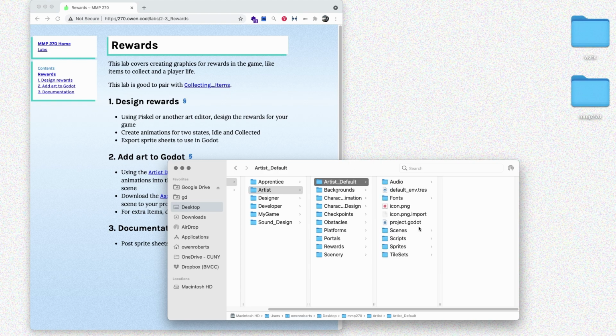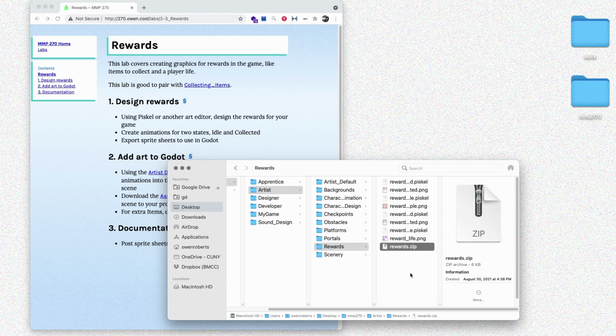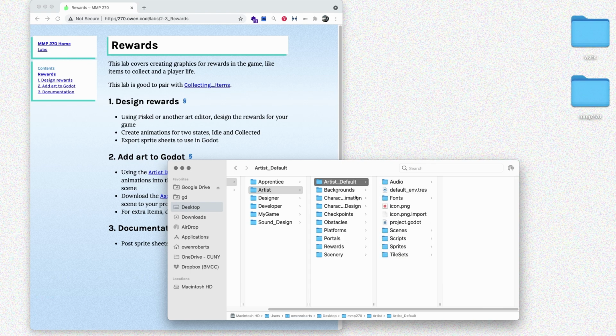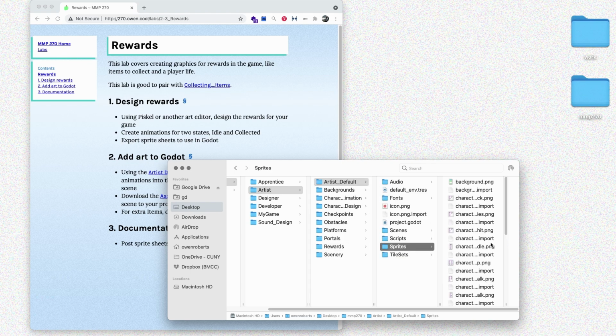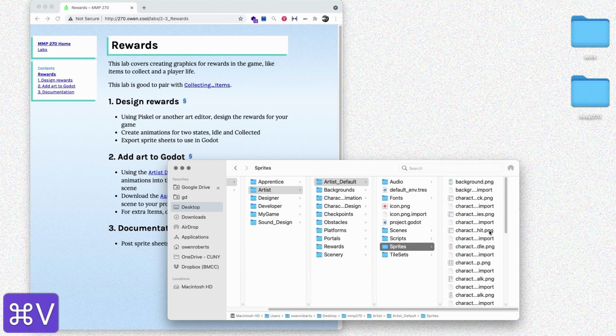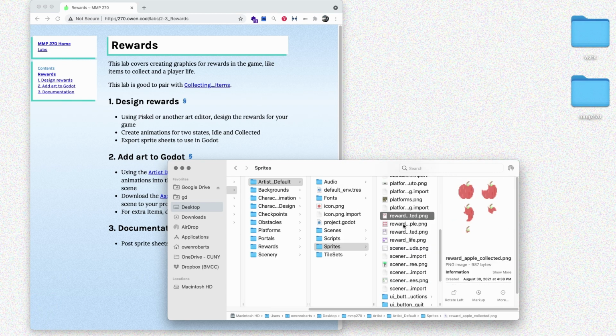I'm gonna use the artist default project that I have here for now. And so to get this set up, I'm gonna go to my rewards, and I have 4 sprite sheets here. So I could copy these, or I could take my reward zip and add it into my sprites folder. So I'm just gonna select each one of these and copy those. And then I'll go back to artist default, go to my sprites folder. You can see I have my background and characters and some other things already in here. And I'm just gonna hit Command V or Control V on Windows to paste. And so now you can see my rewards, and they should all be next to each other if they have reward at the beginning. So now I'll be able to add those into the scenes that I have.